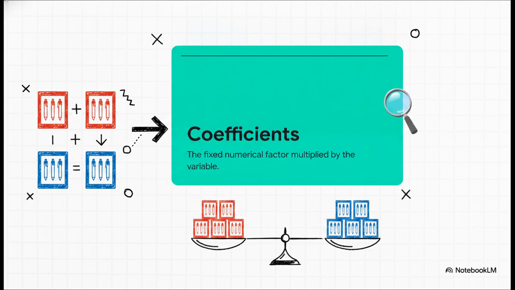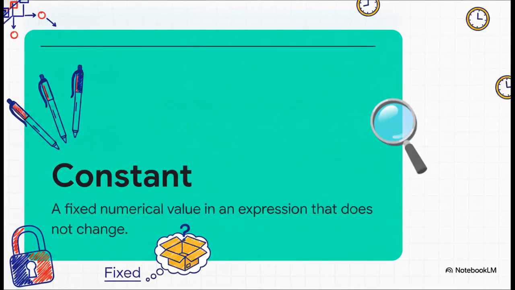But what about the numbers attached to those letters? Well, the 4 and the 5 are our coefficients. A coefficient is simply the fixed numerical factor that gets multiplied by the variable. So in our shopping story, it represents the fixed amount of pens or pencils inside each respective box. The number of boxes Raju buys might change, but the number of pens inside a single red box, that is always 4. And finally, we have the 3. This little guy is our constant. And why is that? Because Raju got 3 free pens no matter what else he bought. Literally, even if he buys 0 boxes, he still walks out with those 3 pens. This value always remains fixed. It constantly remains a 3 no matter what.